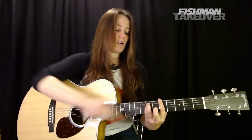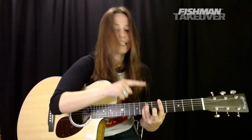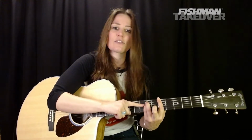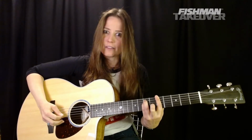How we play this chord: your 1st finger, 5th fret, E string, that's your A. 3rd finger, 7th fret, A string, that's your E, that's your 5, okay? And your pinky finger right underneath that, 7th fret, D string, that's your A note. So when we play that, it should sound like that.